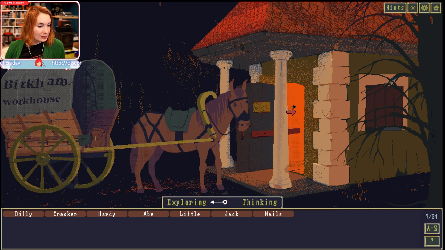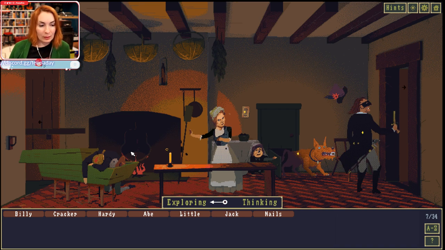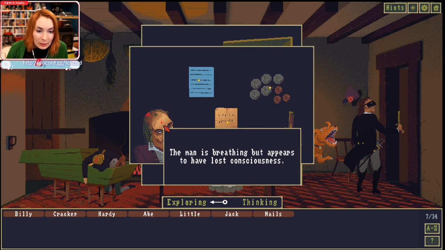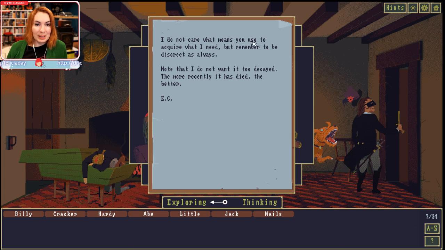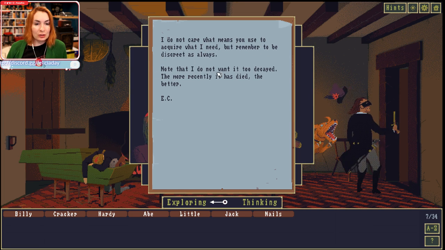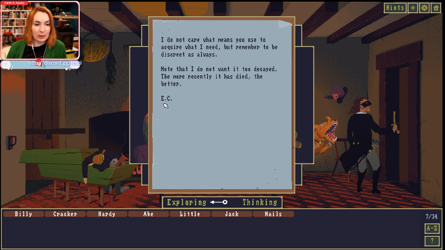All right. Good night, Robin. Whoa, what's this? Ooh. Oh, dead dead? The man is breathing but appears to have lost consciousness. I do not care what means you use to acquire what I need, but remember to be discreet as always. Note that I do not want it to decay. The more recent it has died, the better. EC.